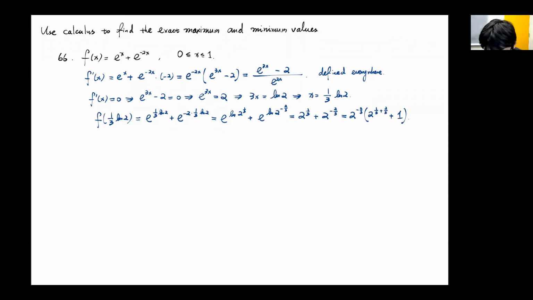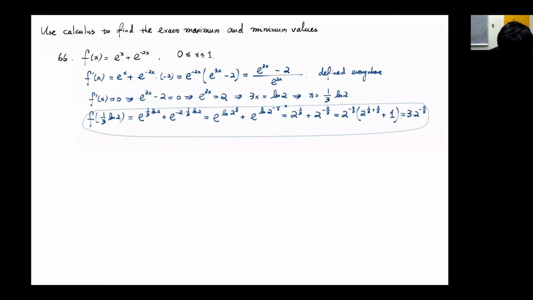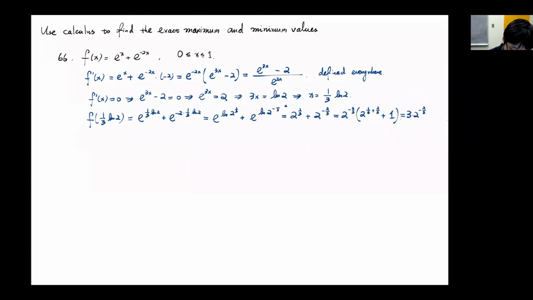As you could check, if this guy multiplies with the second guy over here, what you get is 2 to the 1/3. And if this guy multiplies with 1, what you get is precisely the second guy. All right, so that's the simplification. The interior, 2 to the 1/3 power plus 2/3 power, is precisely 2 to the first power. And 2 to the first power plus 1 gives me 3. So what I will get is 3 times 2 to the minus 2 over 3 power. Now let's keep this number here and worry about the simplification of this guy when we do the comparison.